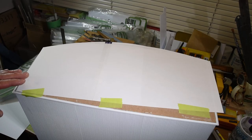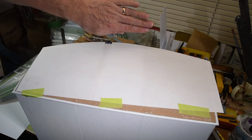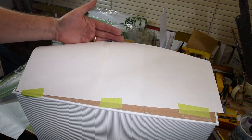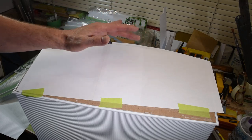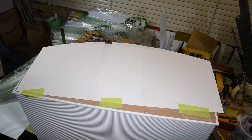Okay, so if you're wondering how I got the curved roof line to fit against the backdrop, which is not rigid, it's a curved backdrop, but it just sits, it floats. For those of you that have been following the channel, you know that the curved backdrops were slid into place, they're not nailed in place, so they move back and forth a bit.